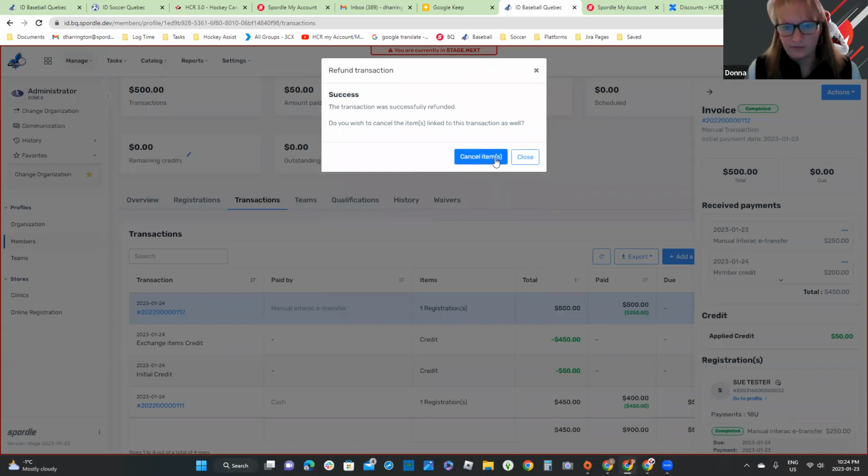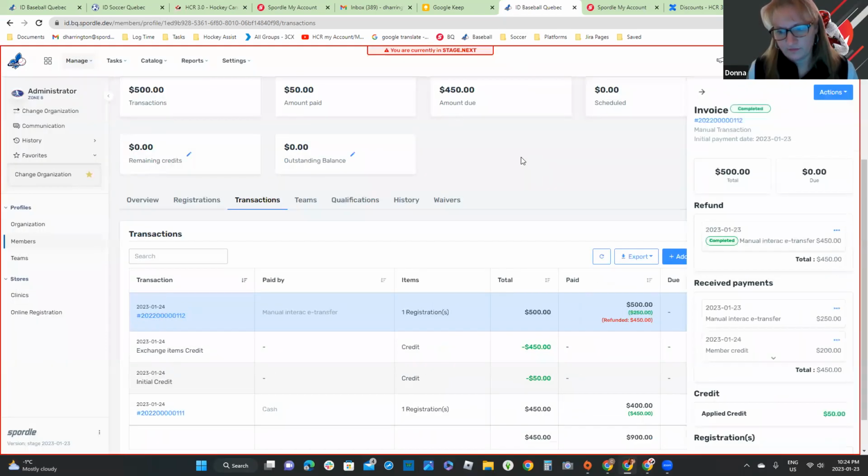When I'm doing a refund, it's always going to give me an option whether or not I want to cancel that item. So maybe I'm refunding it for a different purpose, but they're still playing, so I'm not going to cancel that item. Are there any questions about any of that?